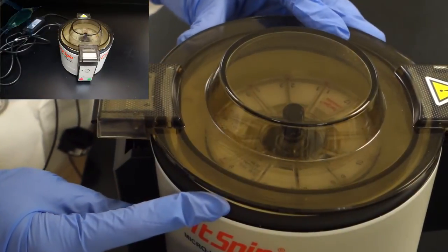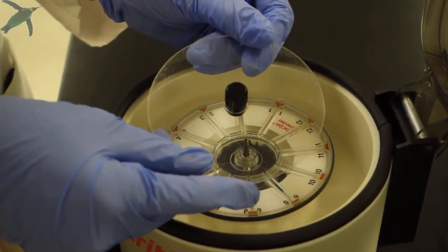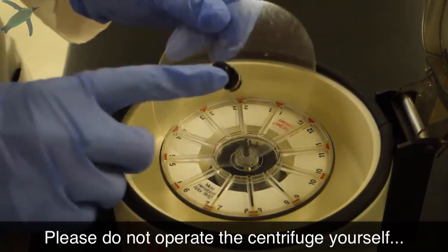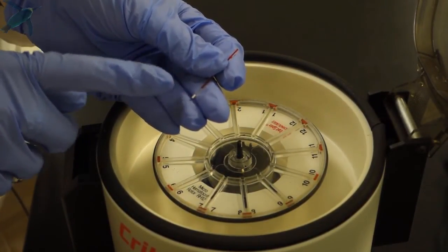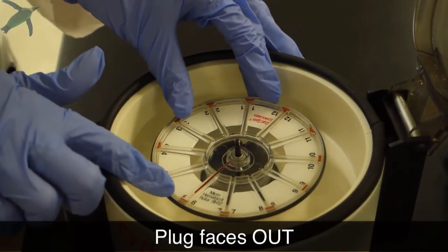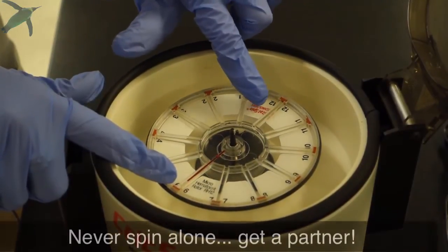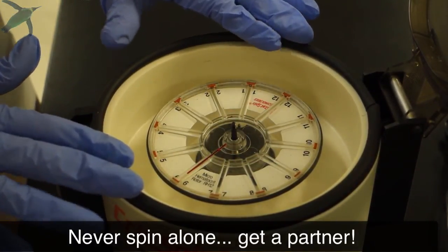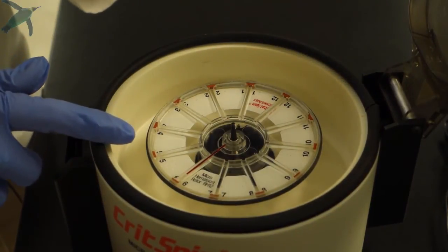The last thing I need to show you is our little desktop centrifuge. When you pop the lid, it's got a cover, and this is the trickiest part. We're going to ask that all students allow the instructor to attach the lid and actually run the machine. Take your capillary tube with the crido seal — the plugged end — facing out toward the perimeter, find a slot, and place your tube in the slot with the plug facing out. This machine has to be balanced, so if it's not full, you'll need a partner to place their capillary tube across from you so it doesn't wobble when spinning at several thousand RPM. Make sure you remember your number, and then have the instructor come and place the lid on top.